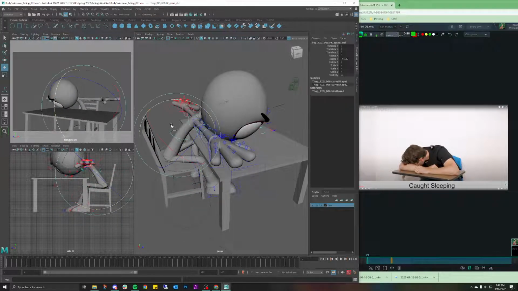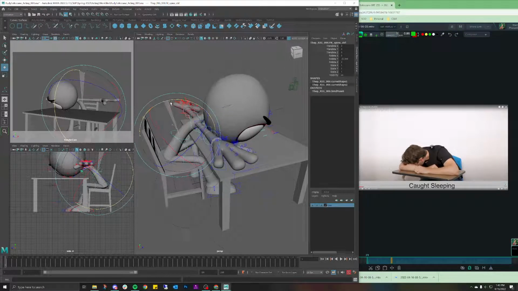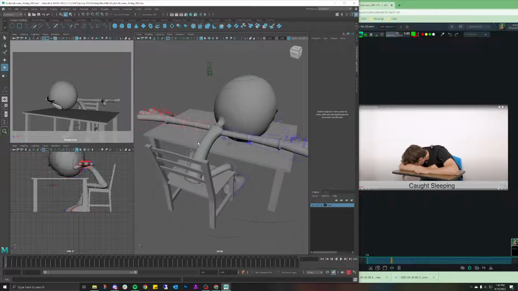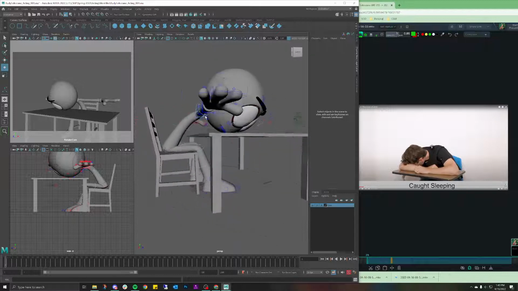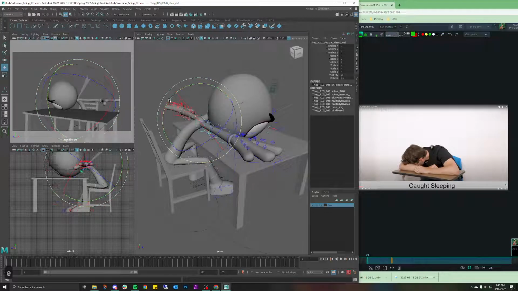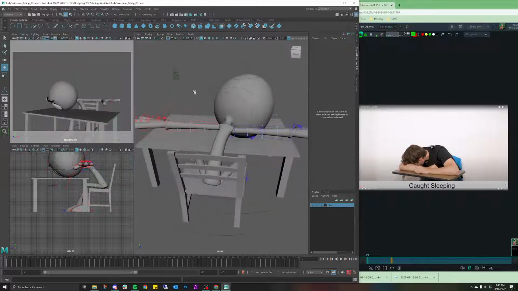And even if we're not getting the exact pose that we want, that's okay. I just want to make sure that the overall feeling is really what we're hitting more than anything else. And this feels okay to me. And if I wanted to push this even further, what I could do is, again, get this tool right here and just kind of rotate that over more. But not too much. I don't want my body to look like it's cocked back too much.